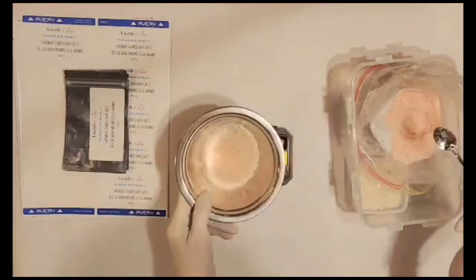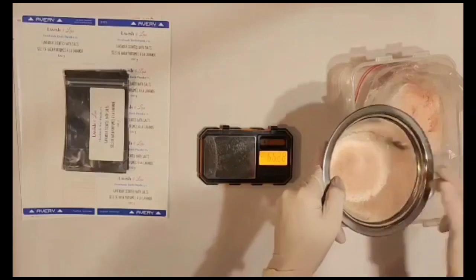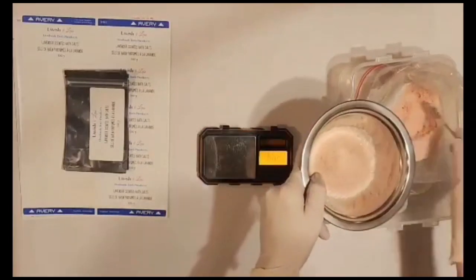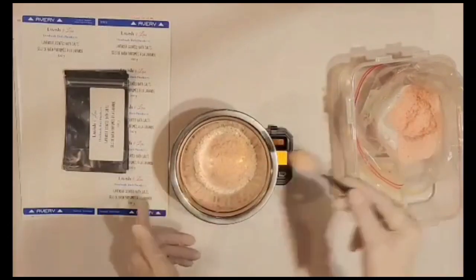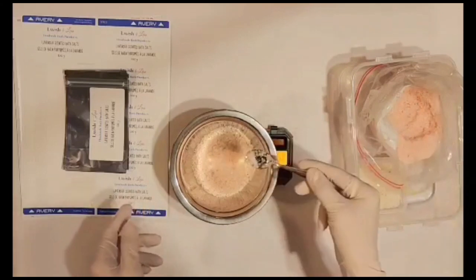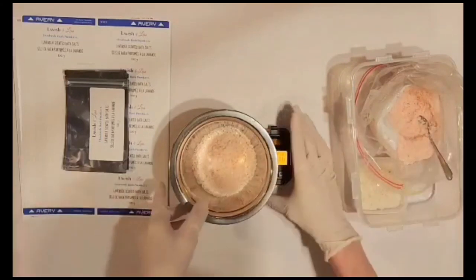I'll weigh out just over 100 grams. I package them for single use, making it easier to use, also giving my customers various options.